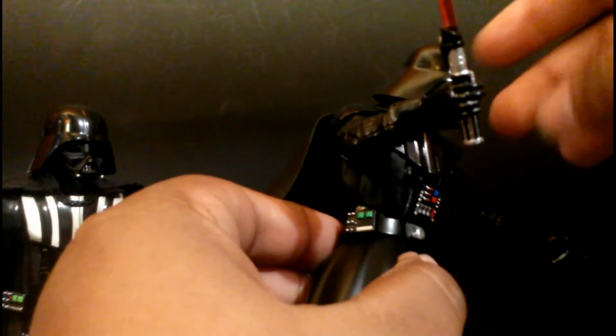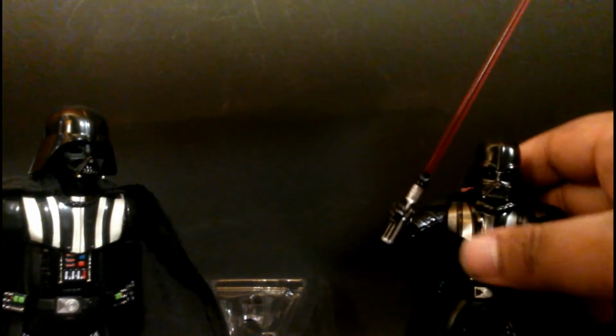Again, this is a Figuarts right here. It has an ab crunch. You know, it's decent. But are we gonna have Vader doing ab crunches? That's what we have to ask ourselves. The answer is probably not. Probably not.